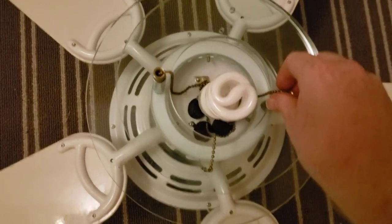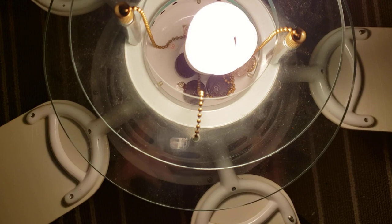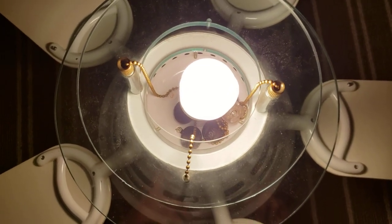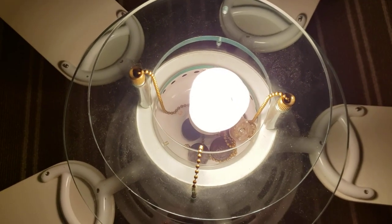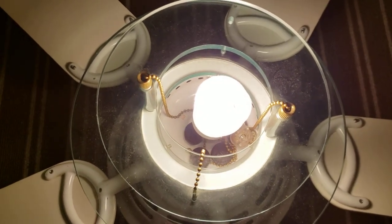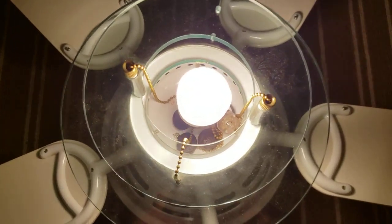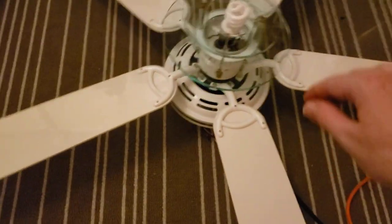Here's the light. As you can see, the pole chains are SMC pole chains. And I'm using a compact fluorescent bulb for the light. It's not one of the ones from the Litex diamond crystal, it's one of my own. Unfortunately, the center globe is missing from the light kit. Anyways, let's begin with the demonstration.